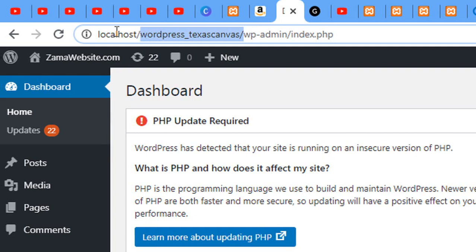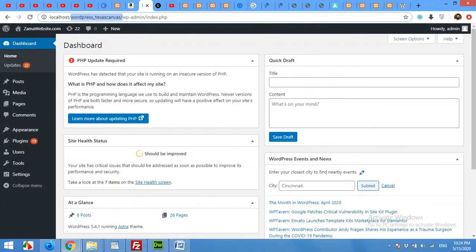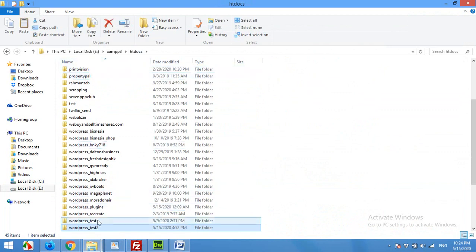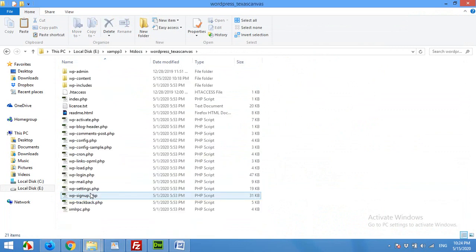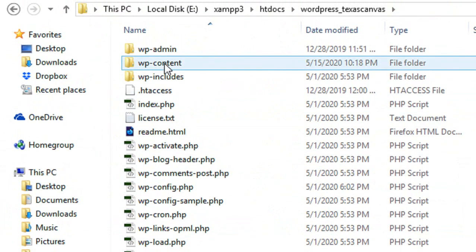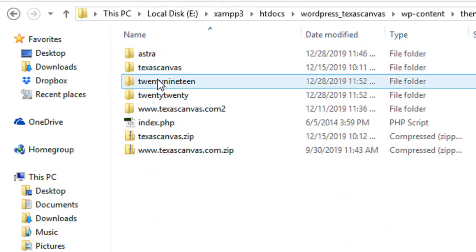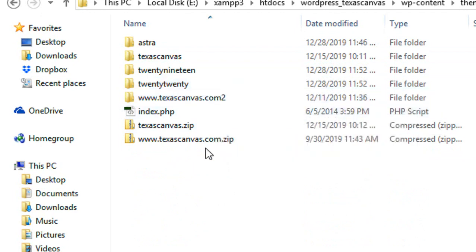This is on my localhost, so I'll open the Texas Canvas folder first. Now open wp-content, open themes folder. Okay, here we will make our new theme.